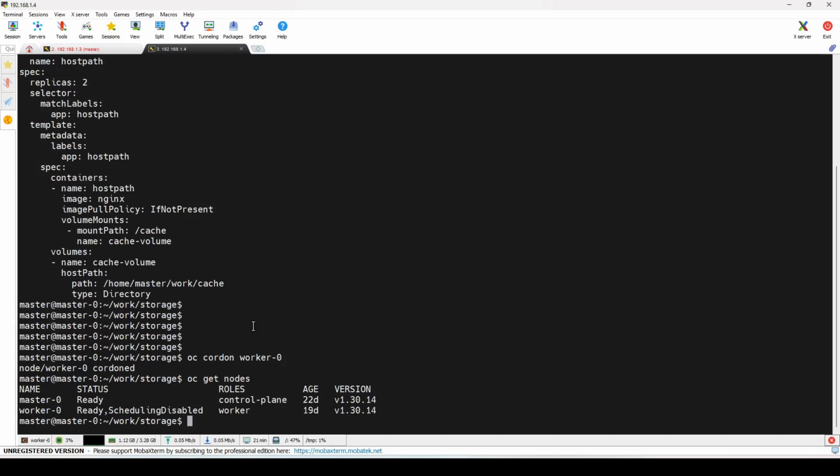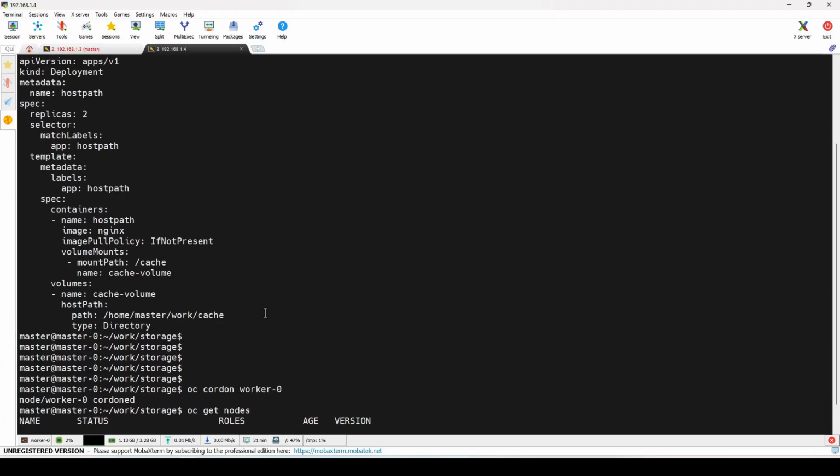So now scheduling is disabled. Let me show you why it will be positioned only on one node, right? It won't be on a different node, because it sits on the particular node where the pod sits.